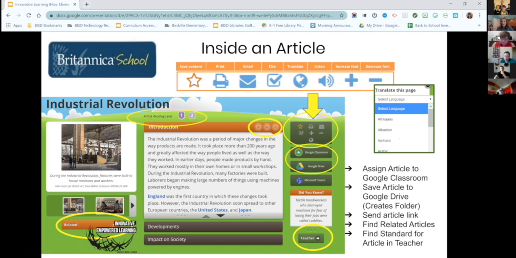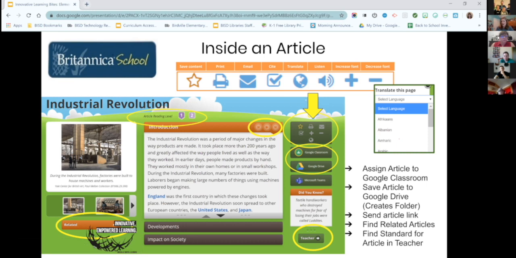I can click on that and I can get more things about the Industrial Revolution. We did that in 5th grade also. If you click on related, you're going to get articles on Eli Whitney or on Samuel Morris, or actually many articles came up related to the Industrial Revolution.